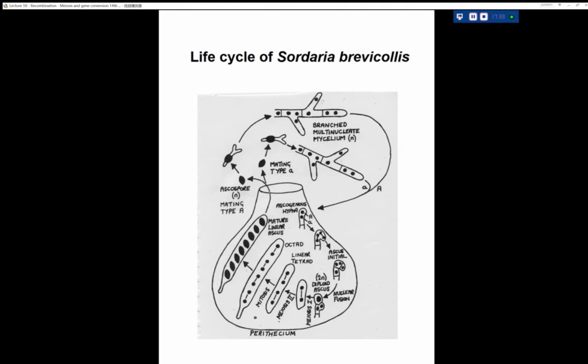But the difference in this organism is that once they've gone through meiosis, they go through this extra mitosis. So instead of getting 4 gametes, you get 8 gametes. Very conveniently, those gametes are arranged in these so-called asci, and the products of this meiosis and that additional mitosis are arranged in a linear fashion. Okay, now these ascospores, these individual ascospores, are usually black in colour.